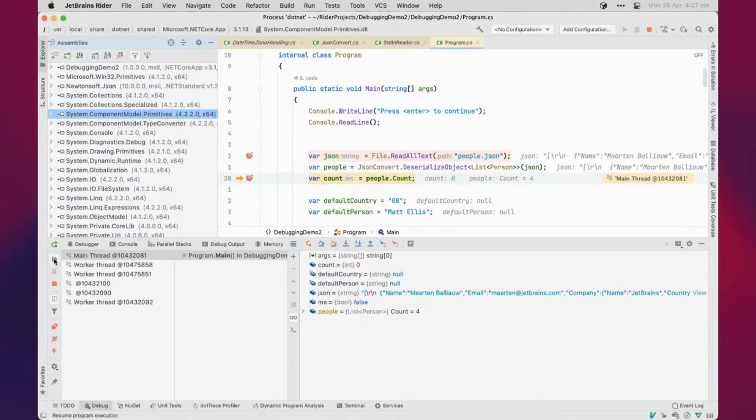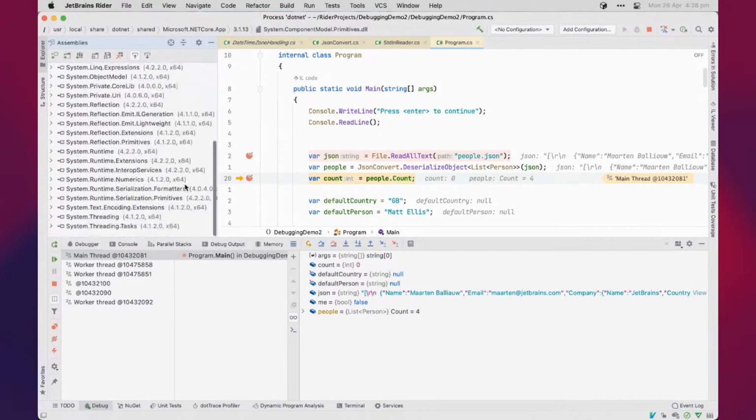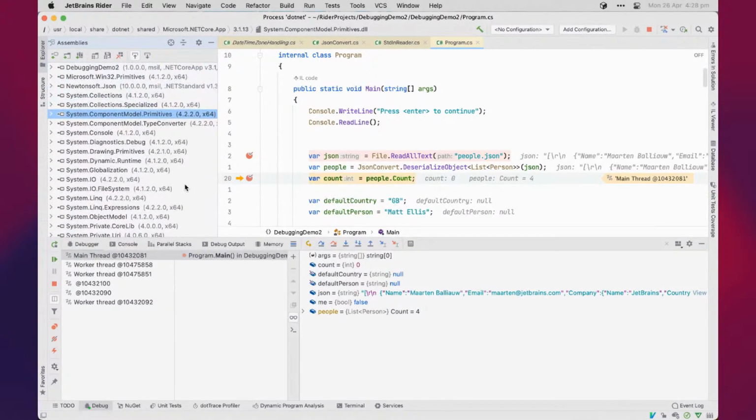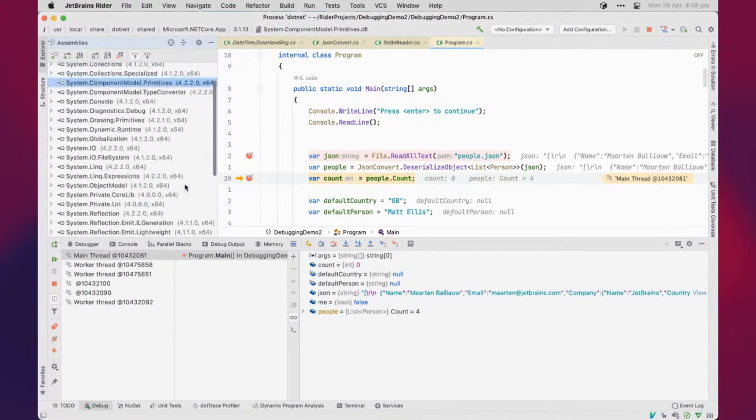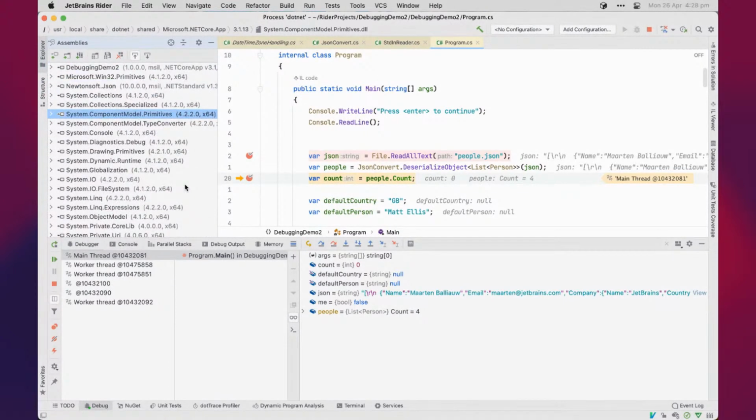Oh yeah, I should have shown you. I can step through that as well. Obviously, it's third-party code, so I'm not just able to hit a breakpoint. I can step through it, step in, look at the variables, and so on. You'll also see the items on the left-hand side now, the assemblies list, our list of loaded modules, that's increased now. We've loaded a whole load more just through doing DeserializeObject.